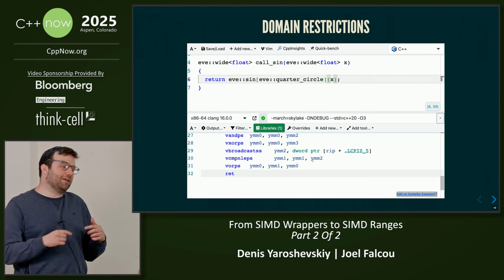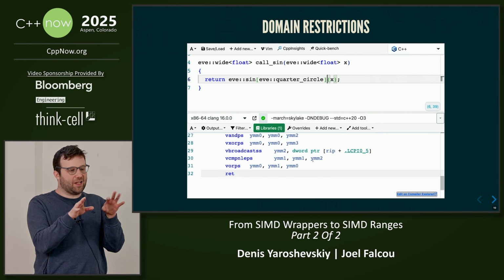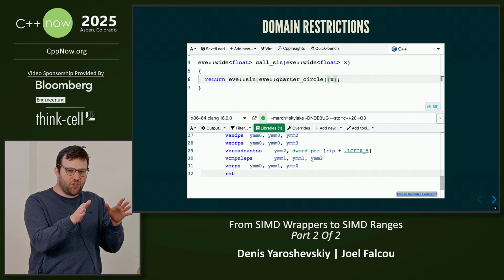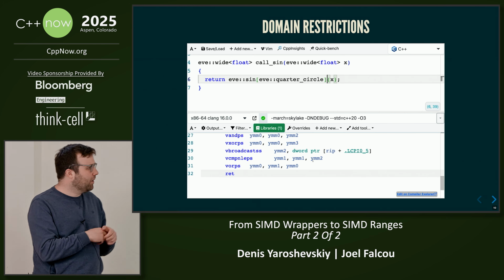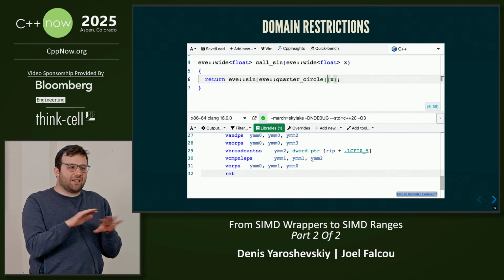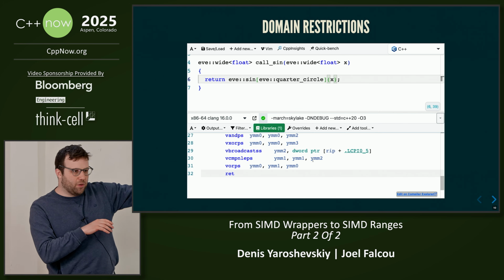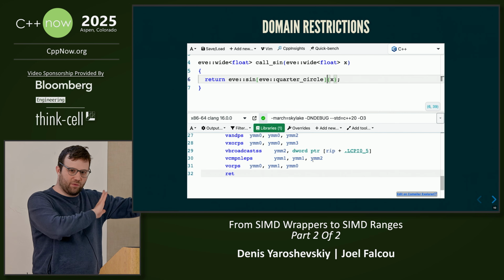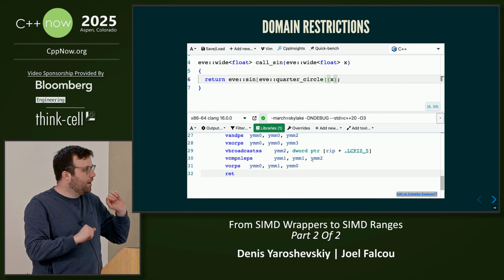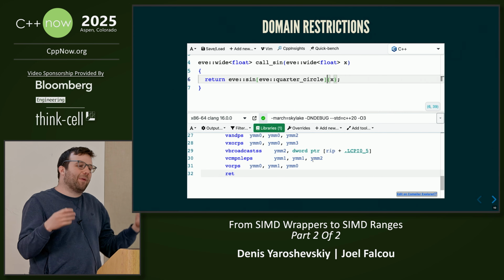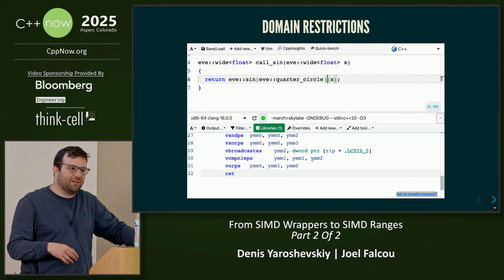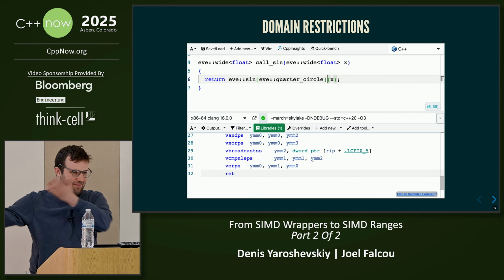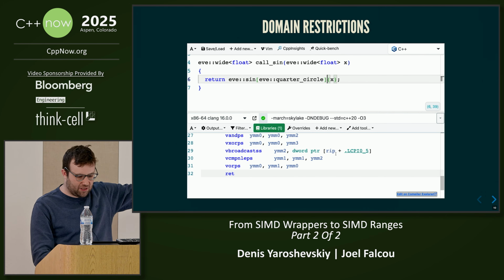You can write a check that will say, okay, if all of my angles are between certain things, but that's still a check for certain instructions that can be substantial. Standard doesn't have any mechanism to do it. You can try to do built-in assume, saying, okay, assume that my float is within the appropriate range. Then your compiler has to know what SIN is, which can be tricky. Like, okay, for SIN, it totally makes sense, but what about some other functions? So we have a lot of customizations like this.